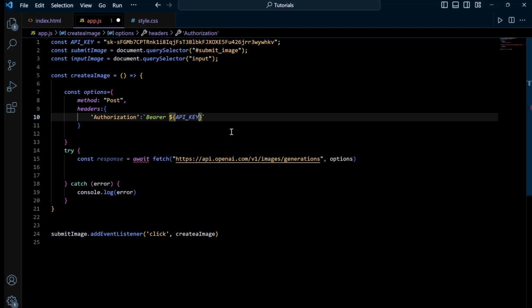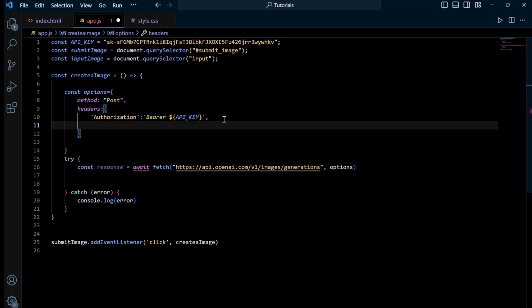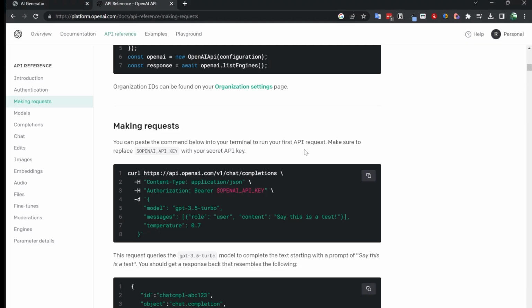Okay, so here we have the API key, and the other header that we need is the content type, because we want to transform it to a JSON object. I can show you in the documents as well. Content type application JSON.